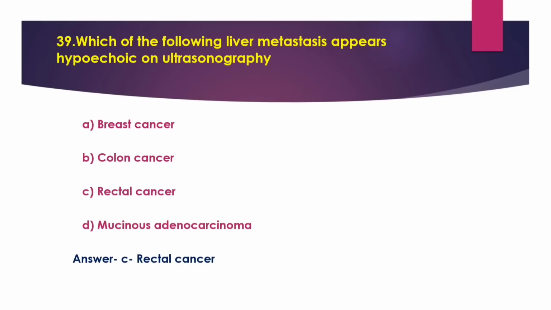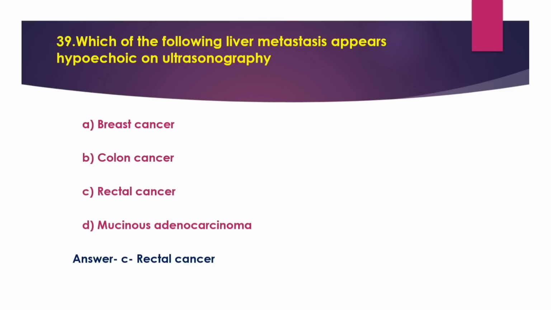As I said, in ultrasonography there are three echogenicities, that is hypoechoic, hyperechoic as well as anechoic. In the case of an abdomen scan, the bladder appears as anechoic since the bladder is full of fluid, that is, it will be filled with urine. So it will appear as anechoic.